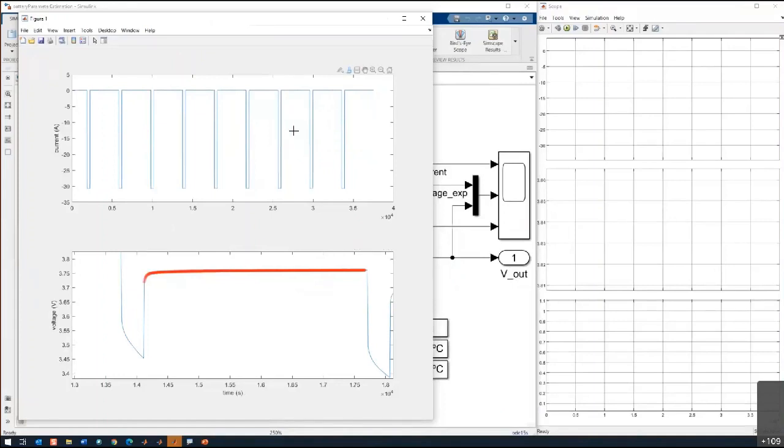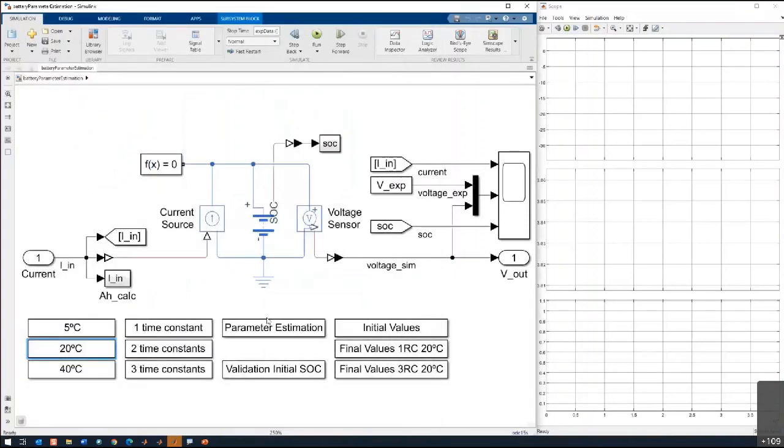So what do I do with this? Well, one thing that I can do is do the same thing that I did to my experimental cell to a model of the cell, right? This model is representing that discharge experiment. Remember that in the previous model, there were some blue components and there were some orange components. The reason why there's no orange anymore in here is that this is an isothermal approach, so there's no need for the thermal part.